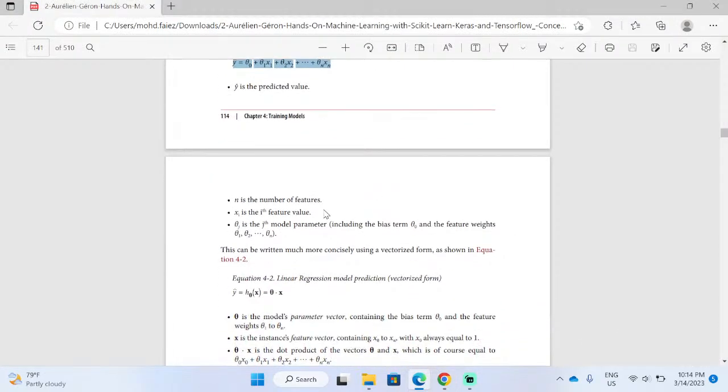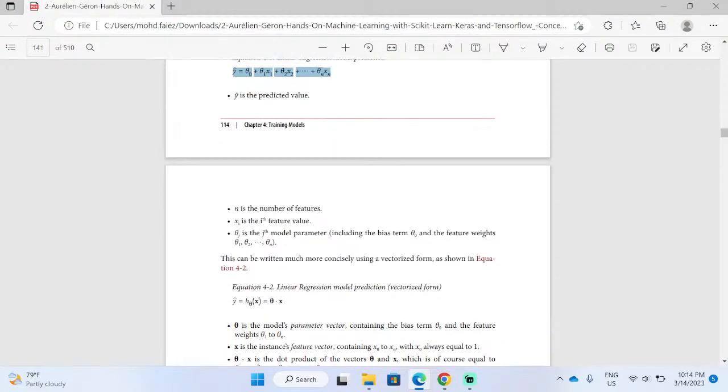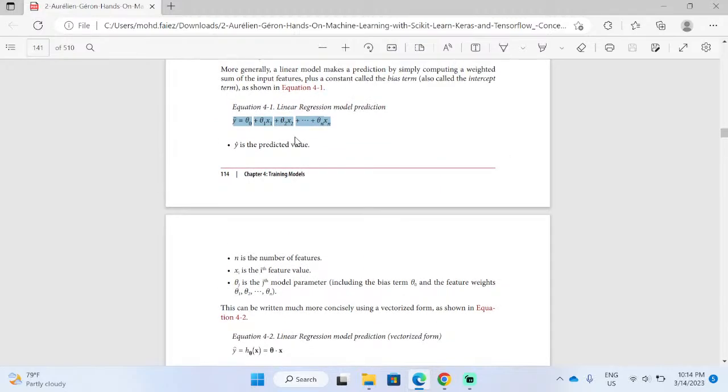N is the number of features. If anybody understands this equation, then also tell me in the comments, because I'm not able to connect. Y equals theta naught plus theta 1 x1 plus theta 2 x2 plus theta n xn. What should it be?